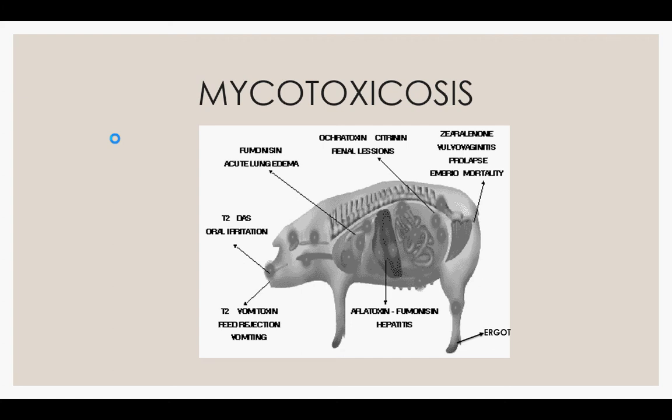We also have some other mycotoxins like fumonisin. Fumonisin can cause certain effects in pigs, which include interfering with the cell cycle control and cell function in the body of the pig, and this can lead to a lot of other conditions that affect almost every system in the pig. We also have other mycotoxins like the T2 toxin, the DAS toxin, and various others. And one popular mycotoxin is the one that is called vomitoxin. Vomitoxin, I think, got its name from the fact that it makes pigs vomit and keep vomiting a lot, and reject feed.